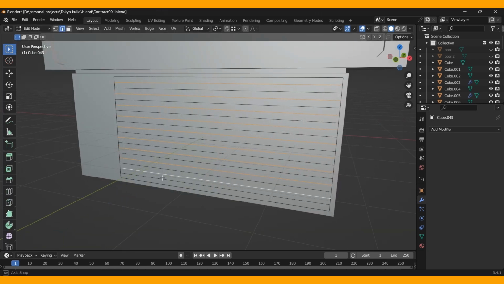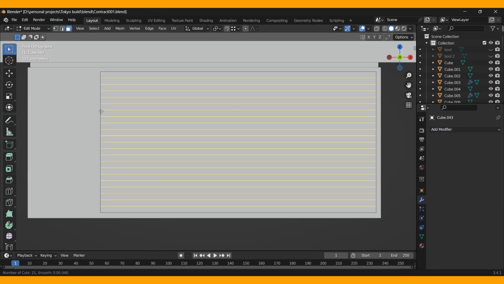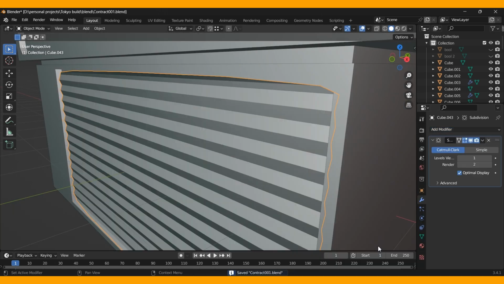Now the shutter, at first didn't have enough loops, so I added more and gave subdivision modifiers and kept the level at 2.